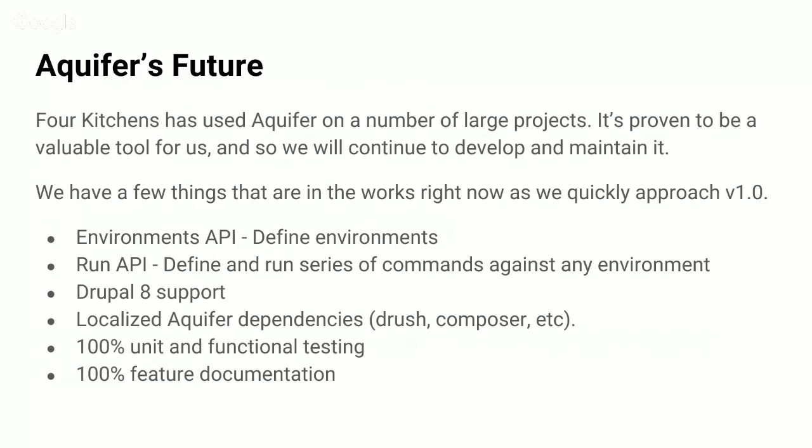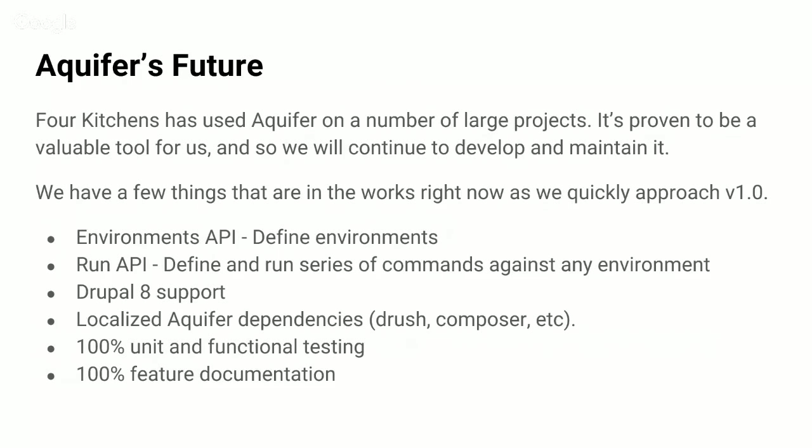We have a couple of things in the works right now. We have an environments API, which is mostly done, with a couple of code review comments remaining. You can define environments in Aquifer Core, and then a run API will be able to define and run a series of commands against any environment that you specify. Right now we have the refresh command, but really that ought to be just a collection of commands that can be passed to an API. So you could define any commands that you want and execute them against any environment that is specified.